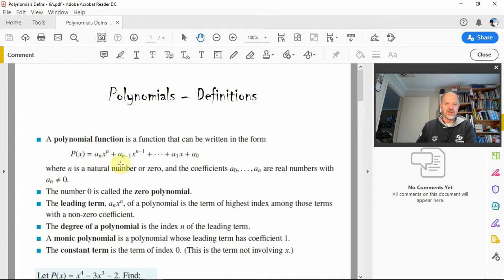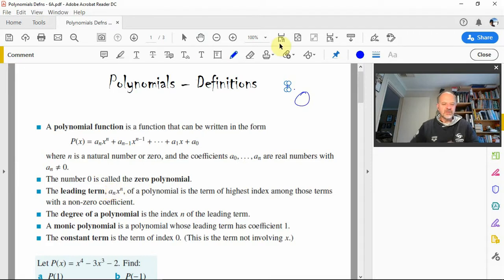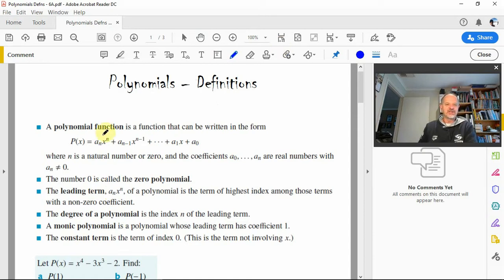So here's a polynomial. A polynomial is just something with powers of x. If the number's a 0, it's called a zero polynomial. So when talking about the number 0, I literally mean 0. It's a zero polynomial, it's got no x's in there at all. The leading term, that's just the first term, whatever that might be. The degree is the biggest power. So if the biggest power is 5, it's degree 5.